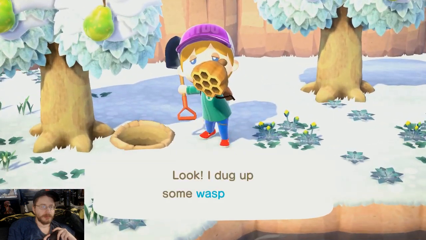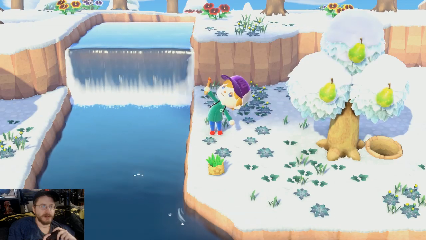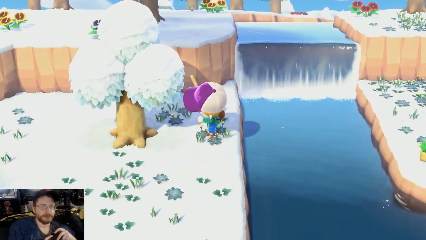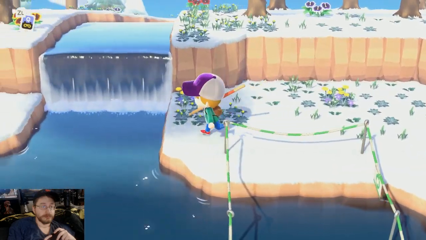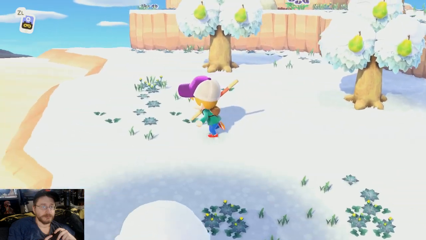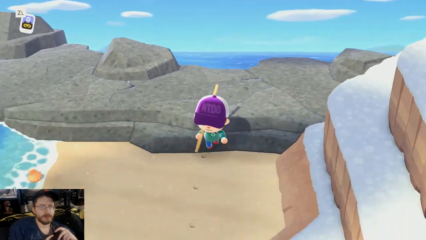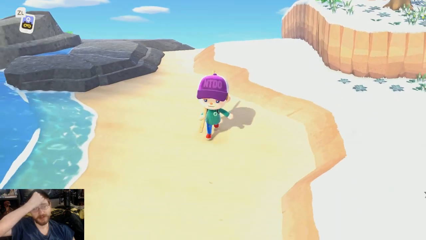Oh, yeah. Hooray. I just love wasp nests. So good. Whoop. I'm not seeing any rocks over here either. Weeds. So the money rocks are not every day in Animal Crossing New Horizons?